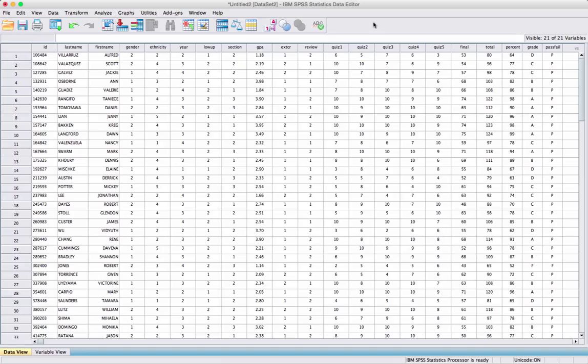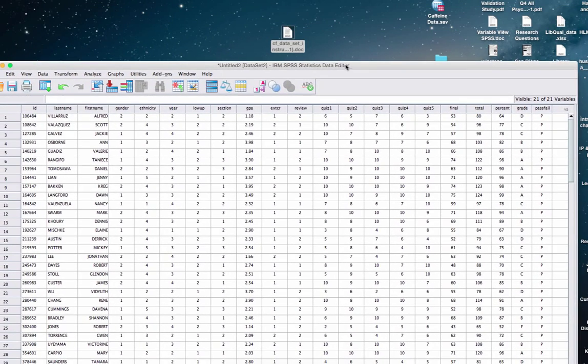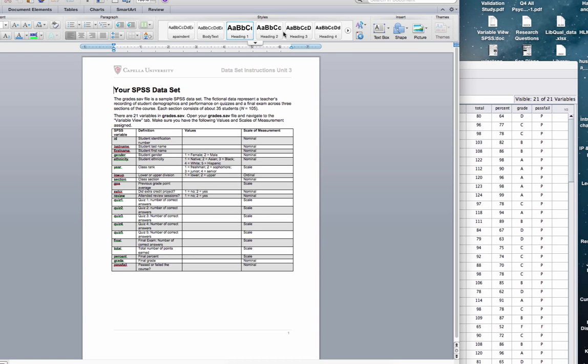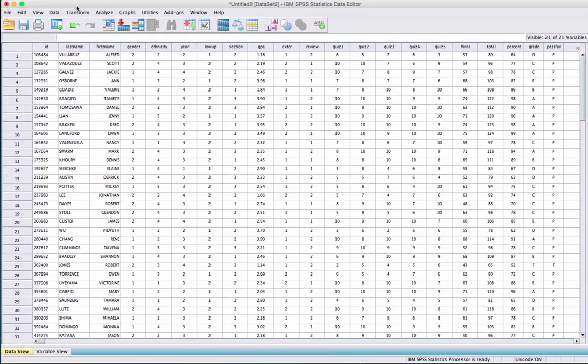Now, before we start this assignment, you're going to want to write up the context. And the context is found in the instructions for the SPSS data set. This talks about all the variables and how they're labeled, the values. And you'll notice for this data set, you want to make sure that males and females are labeled, and females equal 1 and males equal 2. Now, we did do that during the last assignment. Okay, back to the data set.